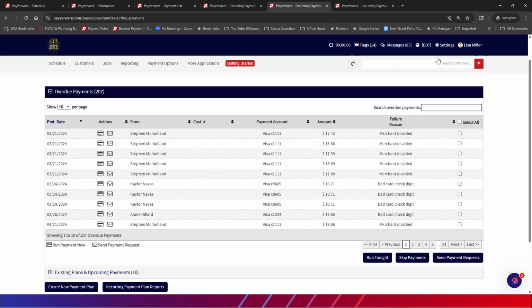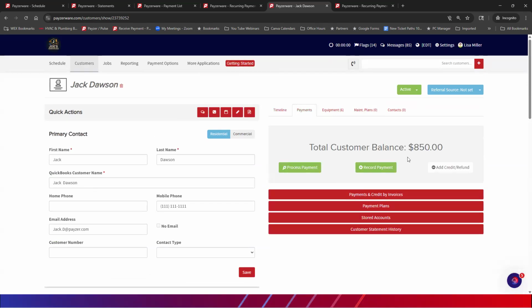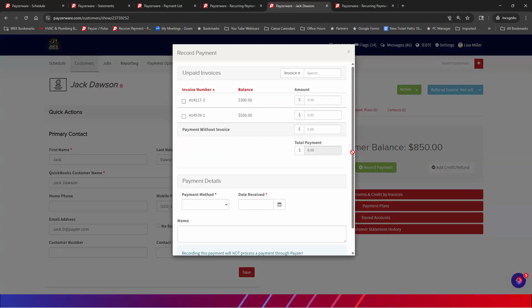Okay. Down payments. Let's talk about down payments. Let me go to Jack Dawson. So in the system, sometimes some companies will take down payments. So if you take a down payment and it is before you've created the invoice, if I came in here and hit record payment, and I'm going to take a down payment for $500, and I'm going to say it was a check, and it's check number 1234.